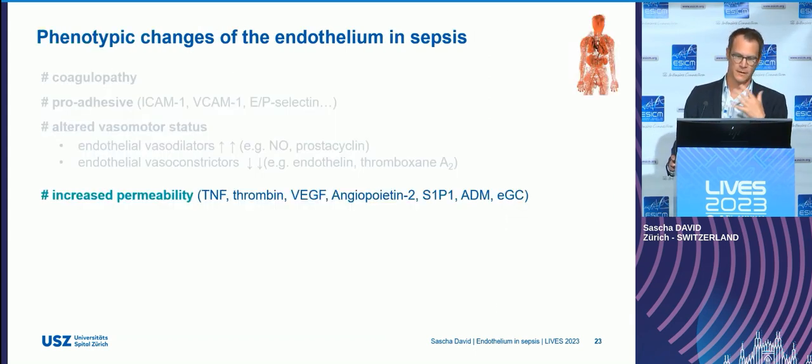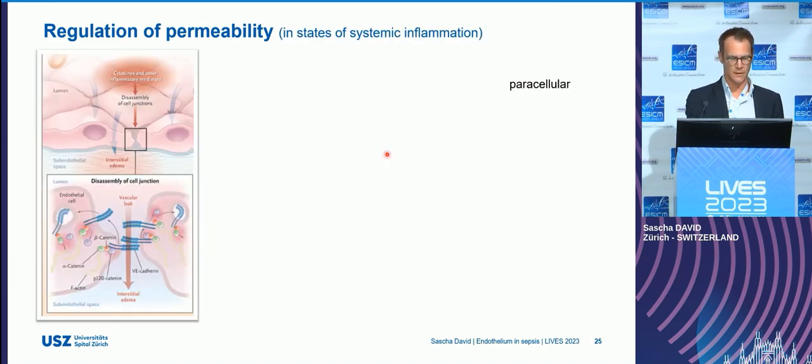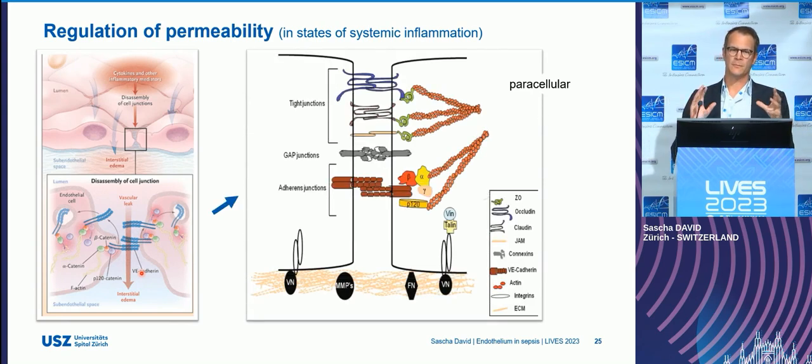And then there's a purpose that is of my special interest, which is the increased permeability. And permeability is also a mechanism that's required for our survival, but it's altered in a systemic way in sepsis, so that's really harmful. When we have these two routes, you know that during sepsis, it's mostly this paracellular route that's disturbed. So we have junctions between these endothelial cells here that can open up, and thereby the water leaks into the interstitial space. And this is driven by many molecules, mostly tyrosine kinases on top of the endothelium, that modulate the connection between these adherens and tight junctions.